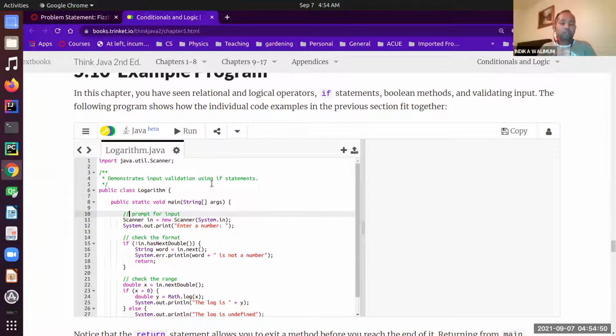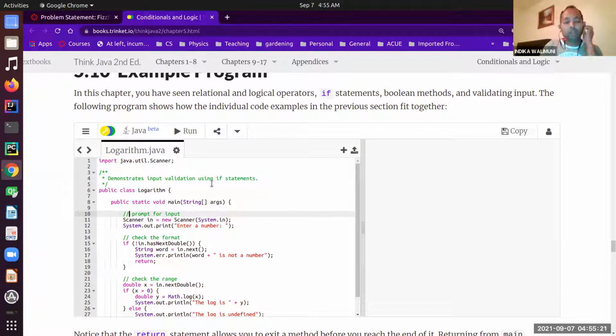In this case, this code basically calculates the logarithm of a number, but before that, it validates the input, because we know that input can be anything, but logarithms only work with positive numbers. So we need to validate for that before we calculate. If we don't, then our program crashes if someone inputs invalid input.